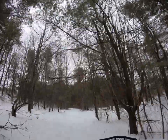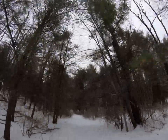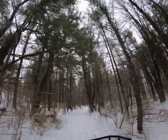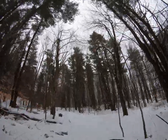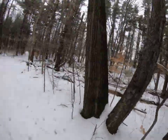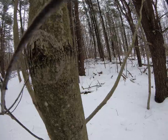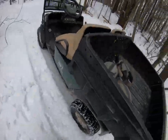To see a bunch more. Last time I checked trail cameras, about half of my bucks were still holding their antlers. It's February the 16th today, and they should start all losing them here pretty quick if they haven't already. So I'm hoping to get a bunch of pictures of bucks that have just shed here recently. And then I'll start looking for shed antlers. I found two when I was in Arizona, so I'm at two already this year.